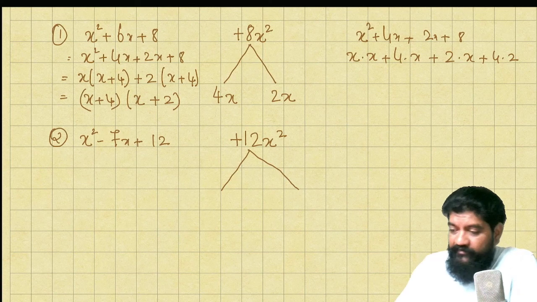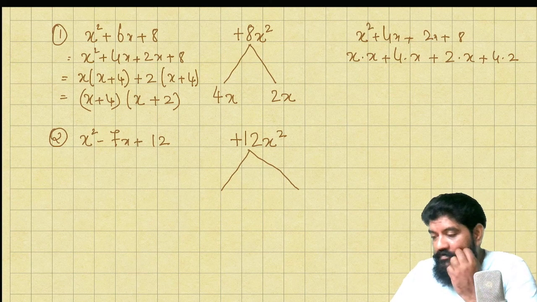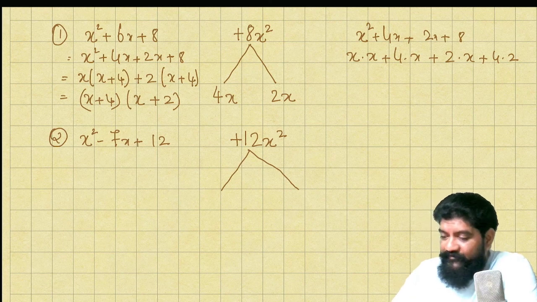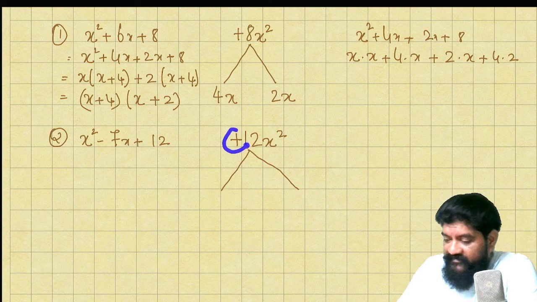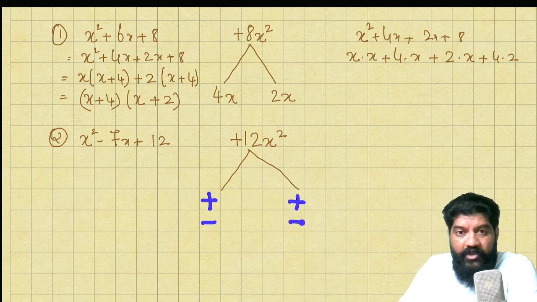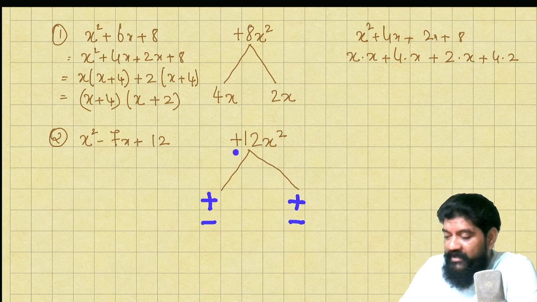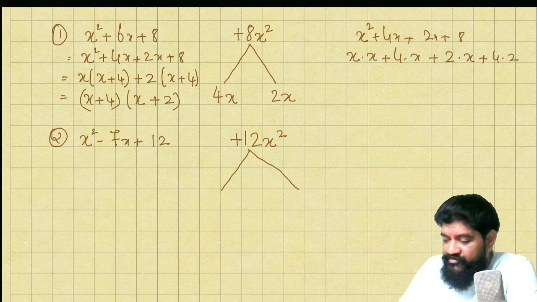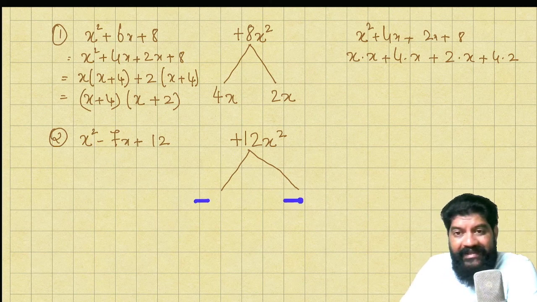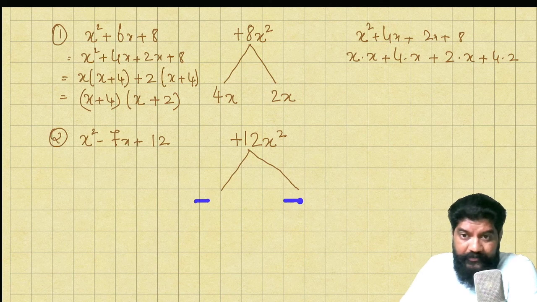In this case, you need to choose the signs first of the numbers that you're going to be picking up. So if this is a plus, either both of them should be a plus or both of them should be a negative. Only then will the multiplication be a plus 12. Because this is a negative 7, I will have to choose a negative and a negative. Only then can they be added up. If the signs are different, I will have to subtract.